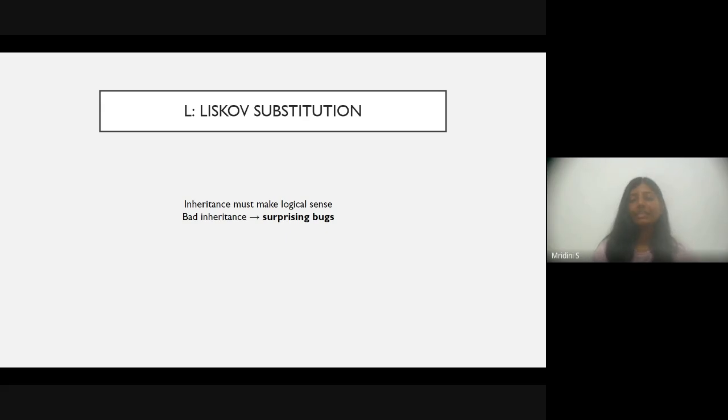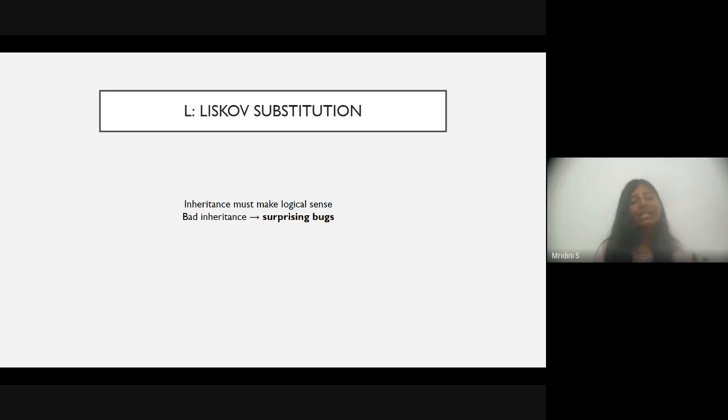And comes the next principle, which is called Liskov substitution. This was the most confusing SOLID principle for me when I first read about the SOLID principles theoretically. But with an example you might get it. Let me ask you a question.